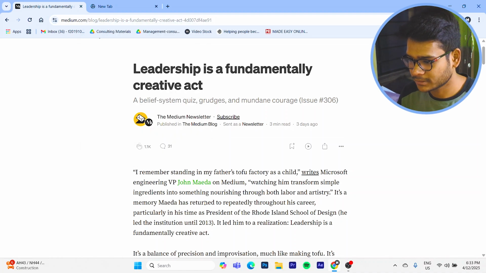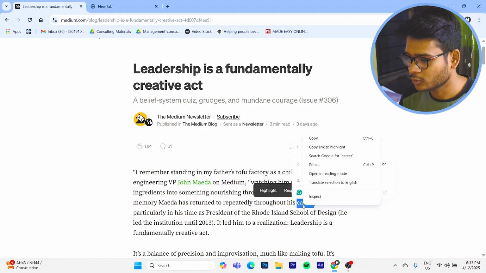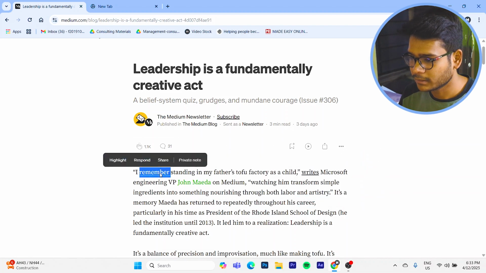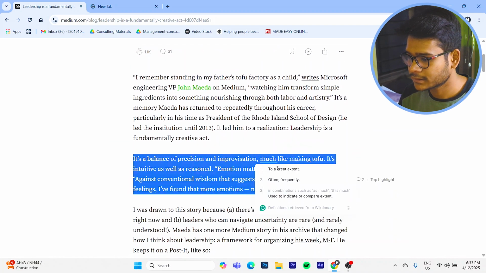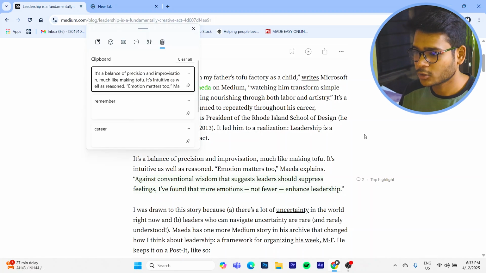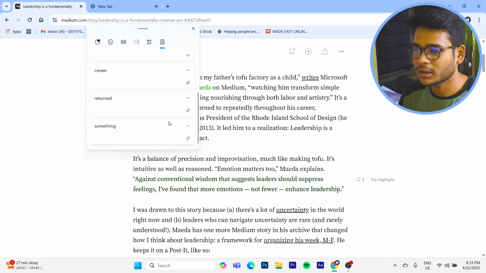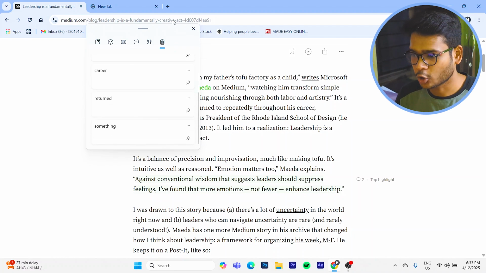Like suppose we copy a different word. We have copied this. Let's copy a few more words. Remember, we'll copy an entire sentence. Yeah, I've copied multiple things now. Now we'll recheck it. So Windows plus V, as soon as we did, we get the whole list of items that are copied. So it's a sentence, it's a word, everything got copied here.